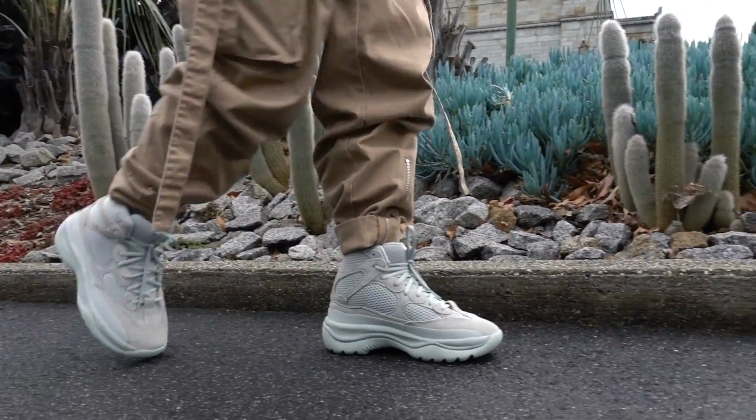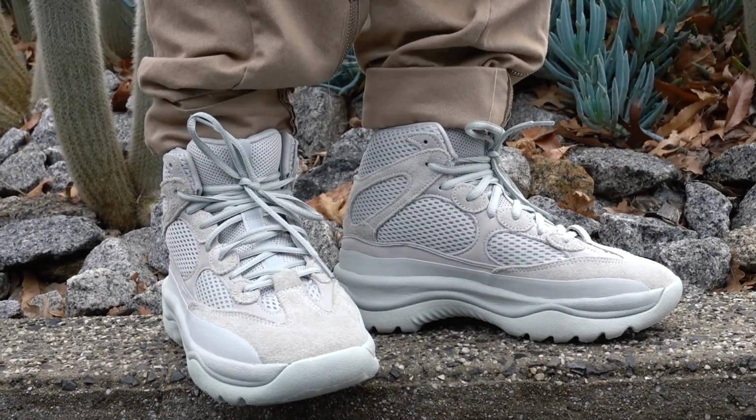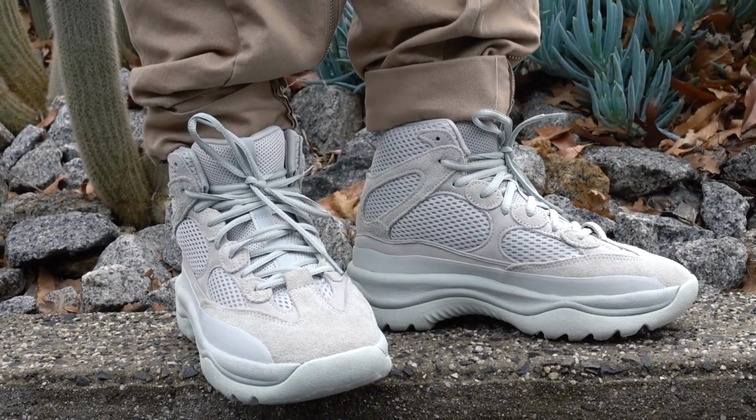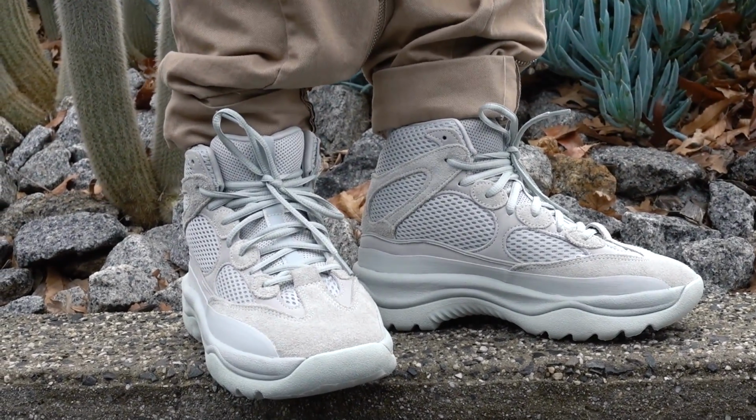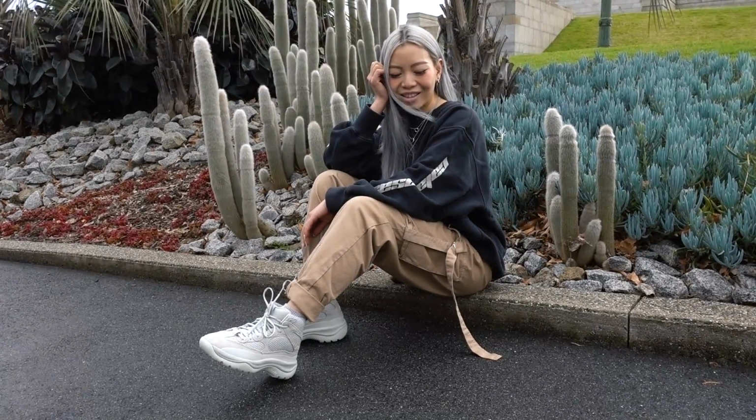I really like the boot, but I don't think it's something that I'll wear a lot. It is quite a chunky silhouette, and because you have to go a size up as well, I just feel like it looks very chunky. Even though the 500 is a chunky sneaker, for some reason, maybe I'm just not used to wearing boots anymore, but I just find these to be very chunky, and I think they look good with looser pants or cargo pants. So that would be how I would style it personally.